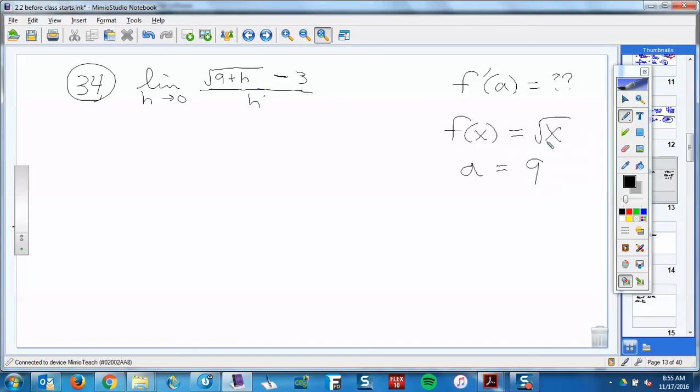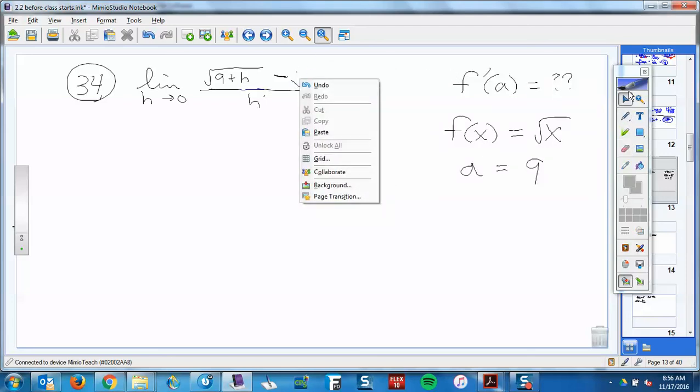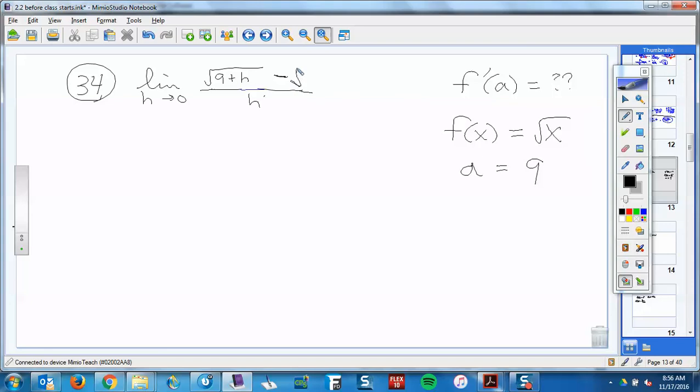Now let's finish this out. So what we'd have done is, the first part of this, we'd have put 9 plus h into the x. That would have given us square root of 9 plus h. The second part of this then would have been to take the 9 and put it in for the x, right? What's square root of 9? Well, 3. Oh, that's where that 3 came from. Now this would have been even easier to see if they would have written it this way for us. If they wouldn't have simplified that for us, if they just would have written this square root of 9, that would have been even easier to see, right?